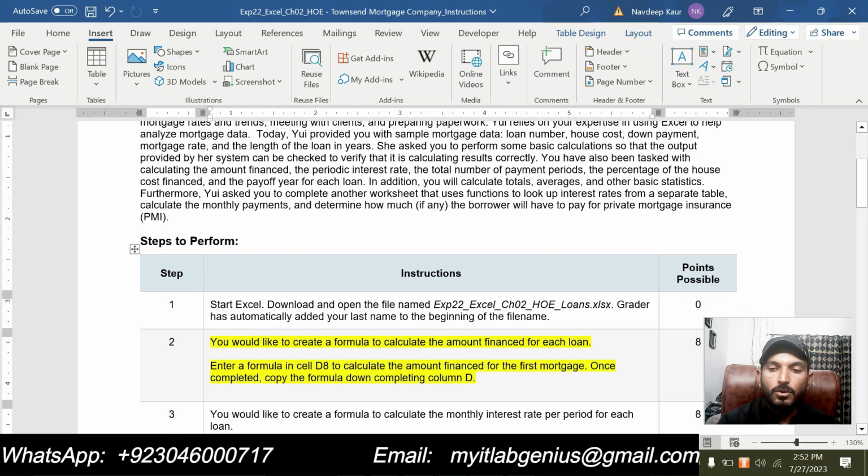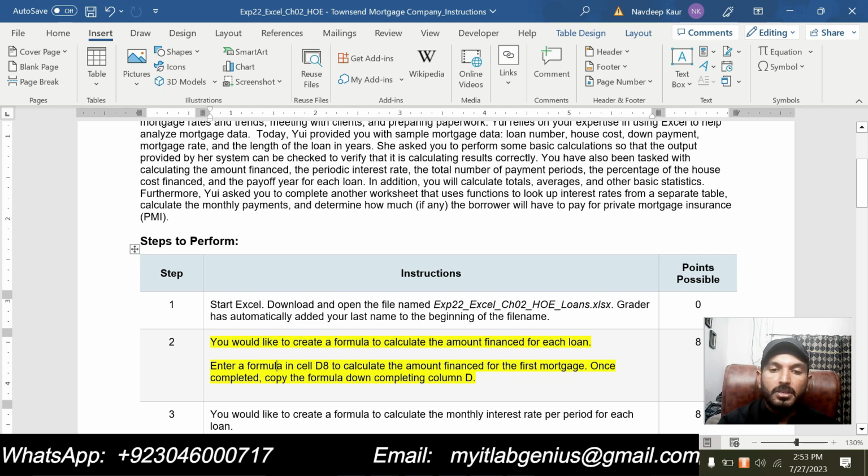This is step 2 of the assignment. You would like to create a formula to calculate the amount financed for each loan. Enter a formula in cell D8 to calculate the amount financed for the first mortgage.